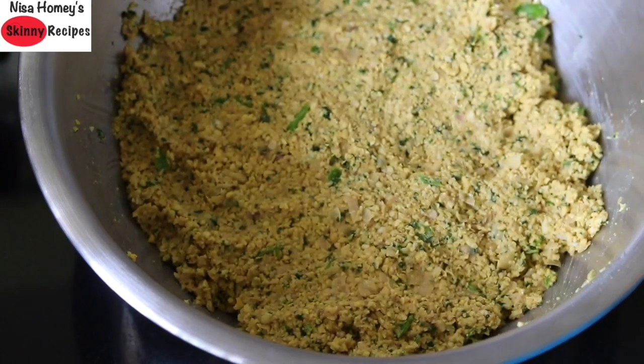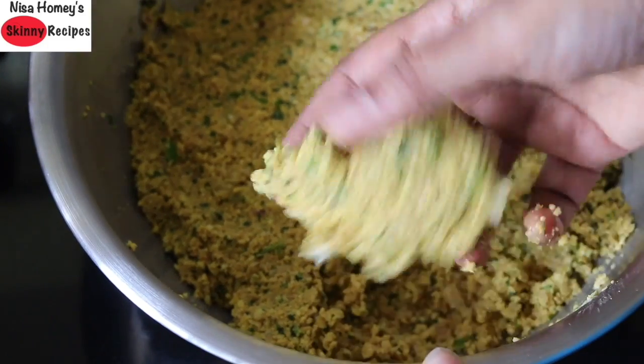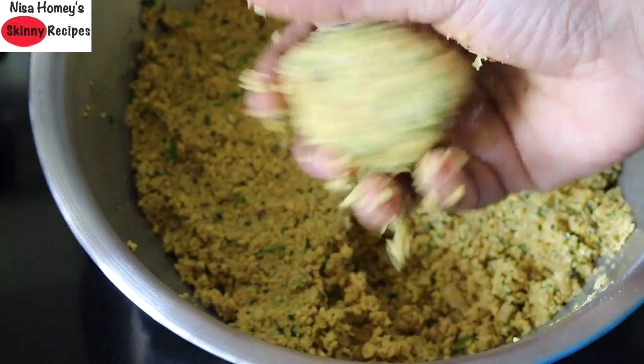Now first I'm showing you how to pan roast with very less oil so that you can include the falafel in your weight loss meals. Take some falafel mix, about 1 to 1.5 tablespoons, and just roll it into a round shape.